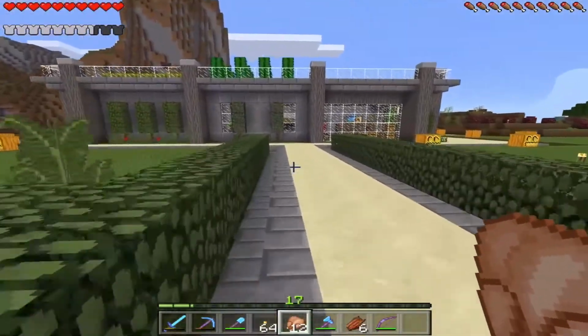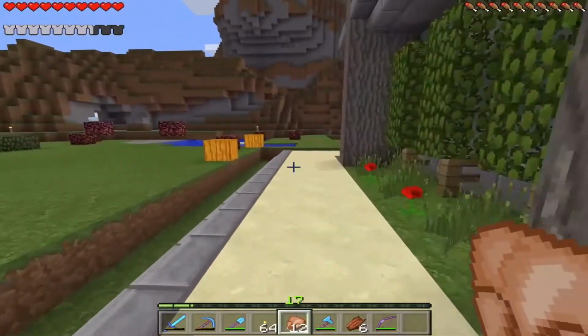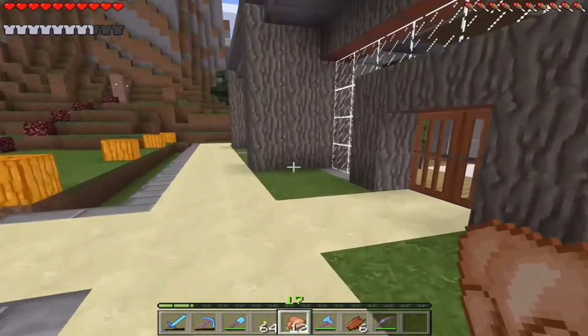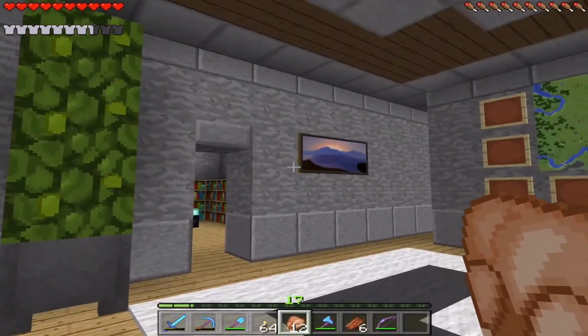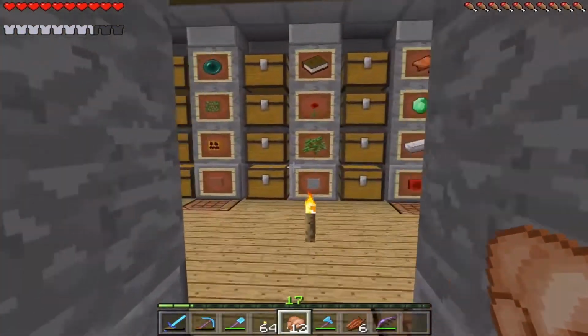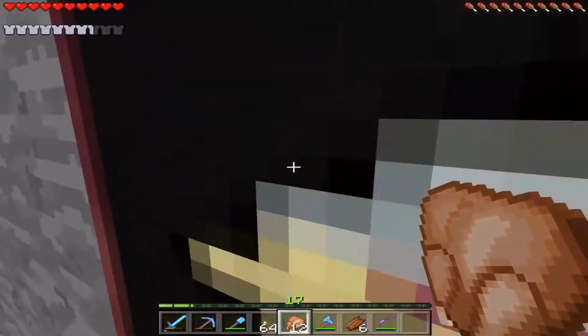I want to quickly show you what I've done on the inside, because I've gotten some of the interior done, not a whole lot, but I did get a few pieces done. I've got this carpet done. I put up a painting. I put up another plant. Let me show you what I did down in the smeltery area.